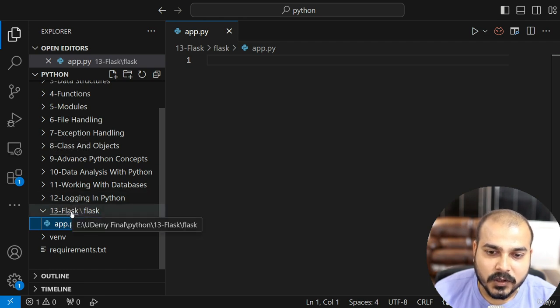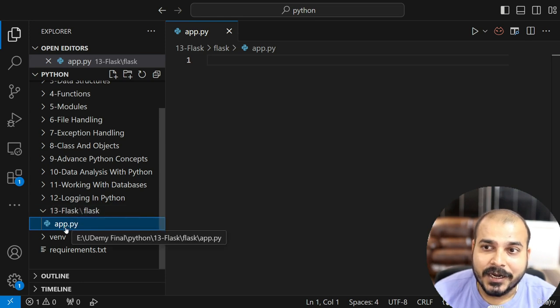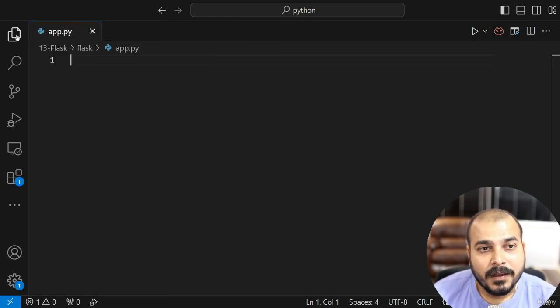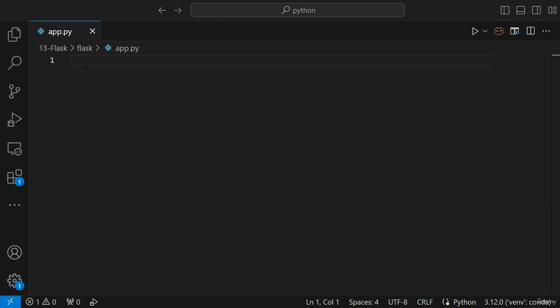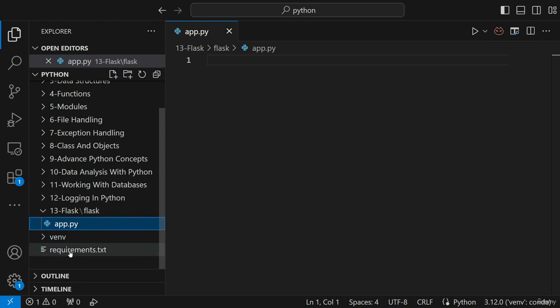I have created a folder which is called Flask, and inside that I have created another folder which is called Flask. And inside this folder, I have created an app.py file. Okay. So let me just hide my face and let me go ahead with the basic implementation so that you can completely see the screen itself, and I'll try to explain each and every line of the code as I go ahead. So first of all, I need to install my Flask app, right?